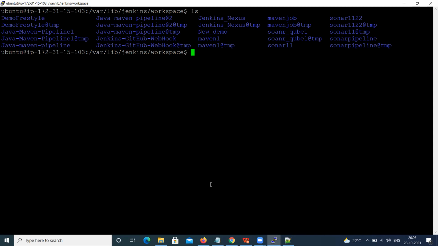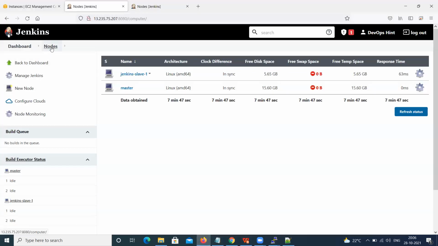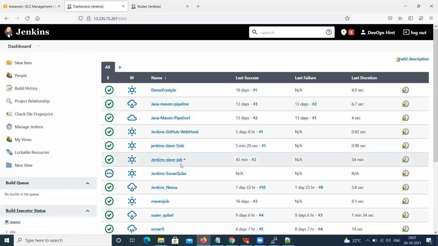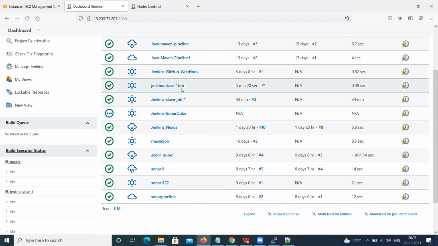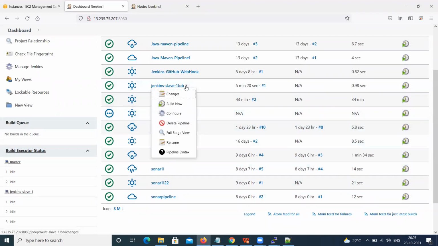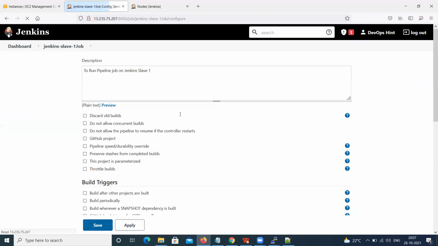No, that job is not showing here. Actually, that job is not showing in the master. It is running only on this one, but on the UI it's running, and it's not showing in the instances. Yes, not showing that folder. So here we'll check the option. It is running on the slave.